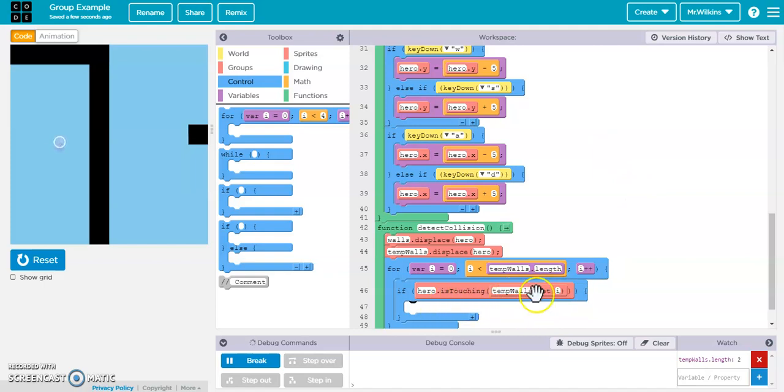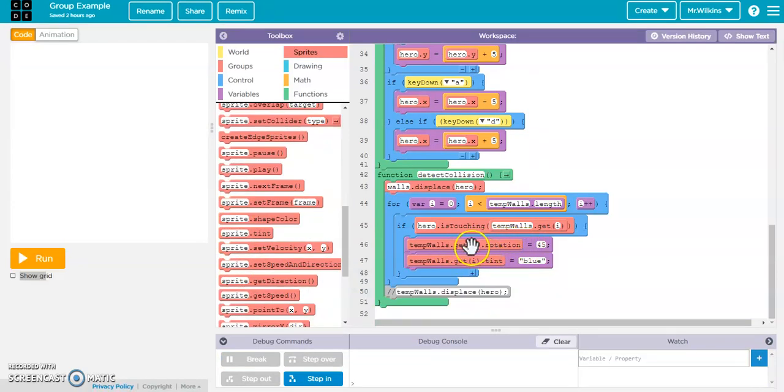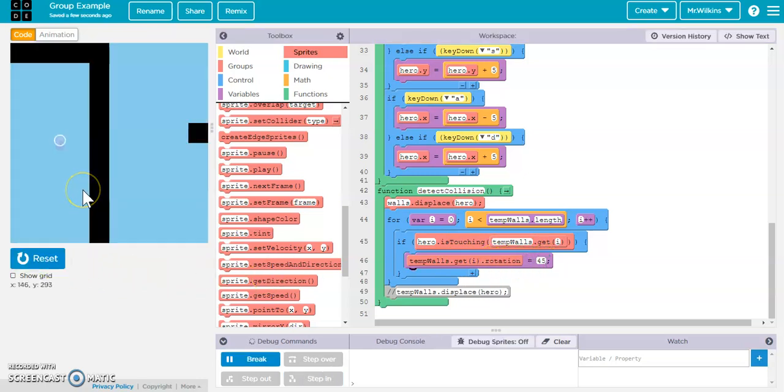And then what happens if the temporary wall is getting changed? Well, there is a command under your Sprite tab. So what I've done is I've put a rotation block there, and I figured out what it does now that I've played around a little bit with it. So let's just take this out and we'll just do our rotation. Essentially, inside of our detect collision, we go through this for loop and we look at individual blocks to see if the hero is touching individual temporary walls. And if it's true, it's going to set the rotation of that block to 45 degrees. So when I run this, I can now take my hero sprite, and when I push it against the wall that's not a temporary wall, it stays, it holds, but then there it goes.